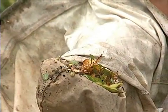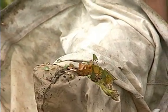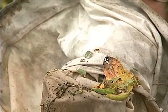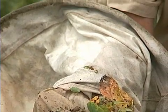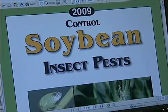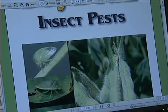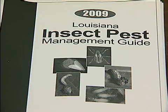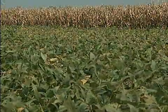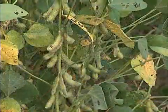With this technique, we tend to capture large numbers of stink bugs as well as some of the caterpillars. This particular set of sweeps produced a threshold level of southern green stink bugs and also some red-banded stink bugs and brown stink bugs mixed in. The LSU AgCenter has prescribed action thresholds for most of these pests located on the website. The insecticides used for control of those insects when they exceed those thresholds are included in the Insect Control Guide, also published by the LSU AgCenter. Most of the time, the type of insect you collect is dictated by the time of season as well as the growth stage of the soybeans.